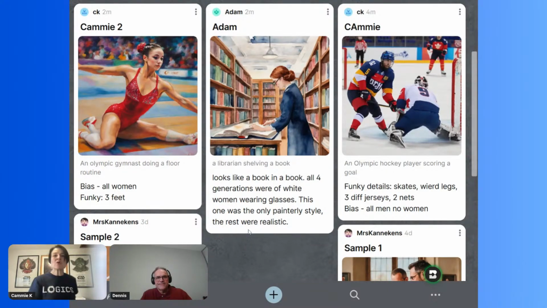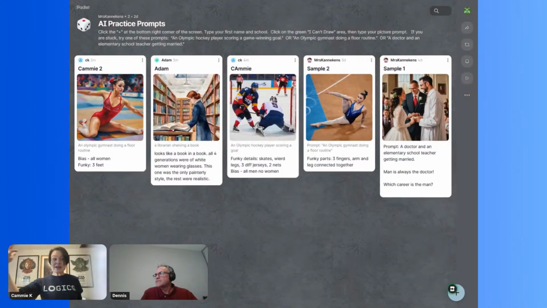Okay, so interesting. So there again, even though there's lots of male librarians, the AI, based on its training from Google, and it's just combing the internet to get all of its data. So those kinds of things come up. All right. So that is a really great way when we look at those images to see how AI hallucinates by not getting things correct. Often in pictures, it's the arms and the legs and those kinds of things, but also the bias. And so we can really start to see the bias issues as well.